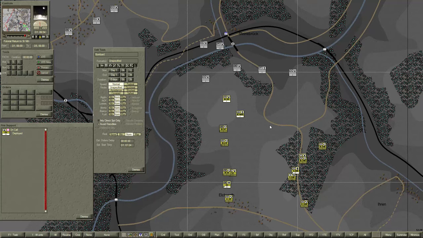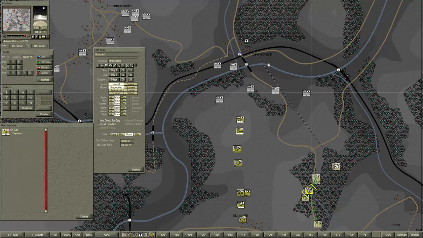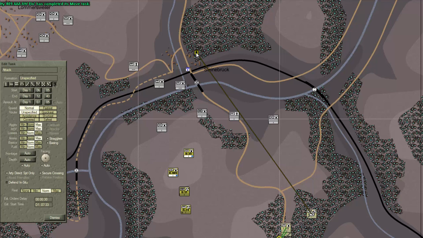And if we click on this fellow here and we come down here and we select the next one underneath it, we can see the actual task the unit is doing. I'm just going to pause the game there for a second, and we're going to have a look at the actual task data for that.